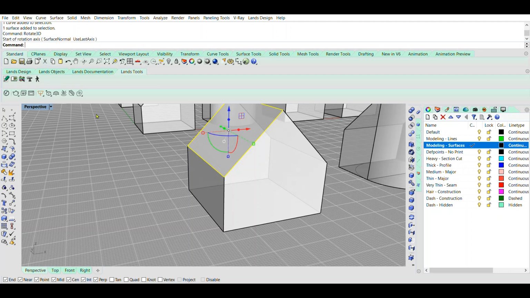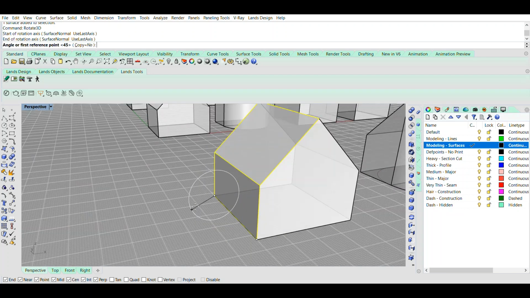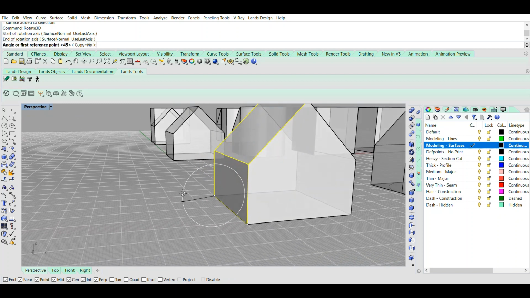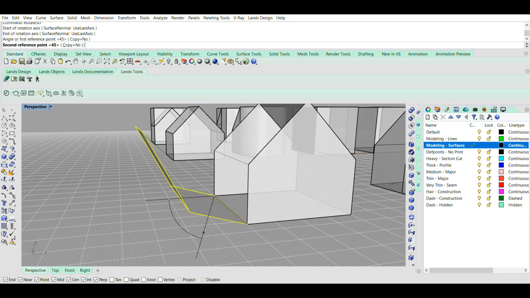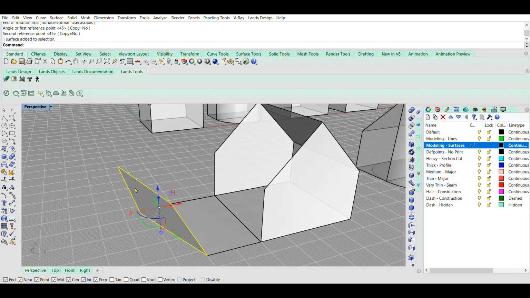In order to do that, I'm going to select both of these surfaces and type in rotate 3D. Then I'm going to hold shift to flatten this. That will flatten that out, and then I'll have to do that again to flatten this piece here.